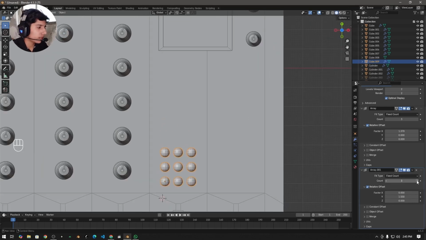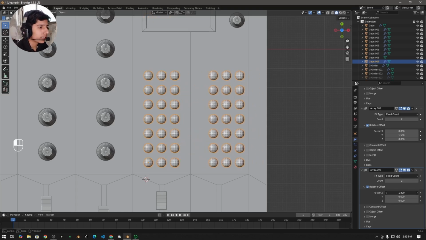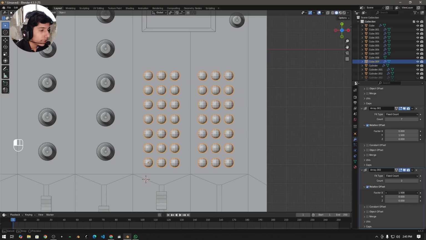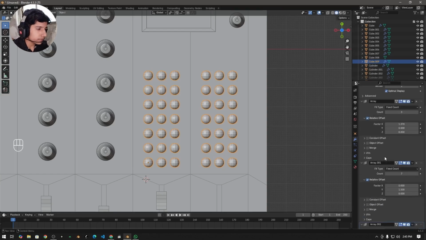Set the count to whatever you guys want. I am going with 7, and then again one more time duplicate this array modifier, set the count to 2, and this time set the y value to 0 and increase the x value, and place it something like this on the other side.